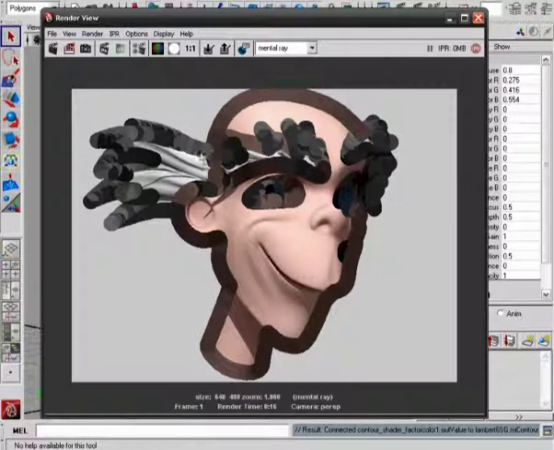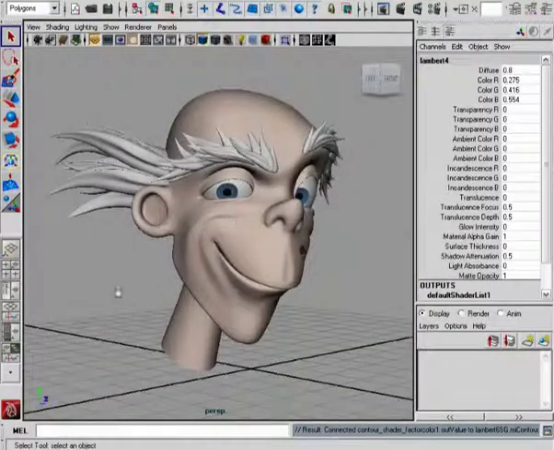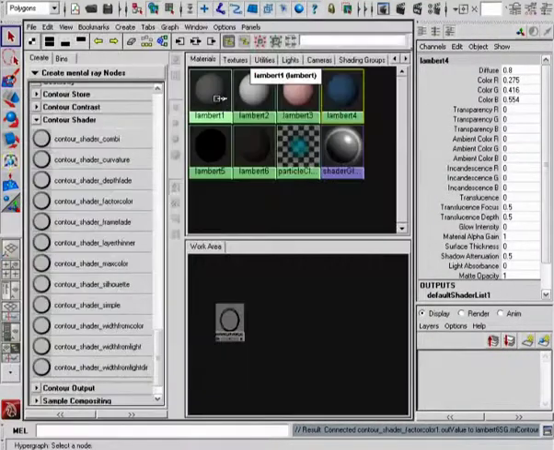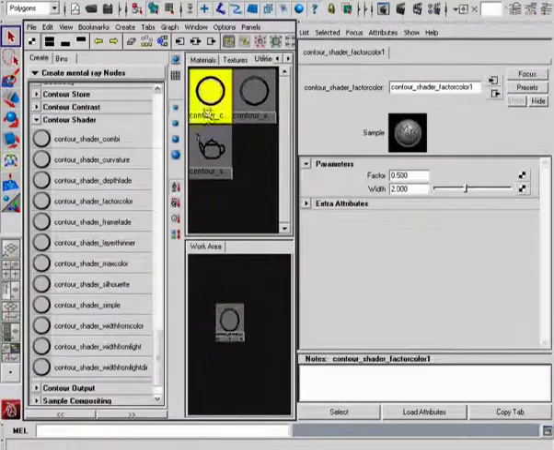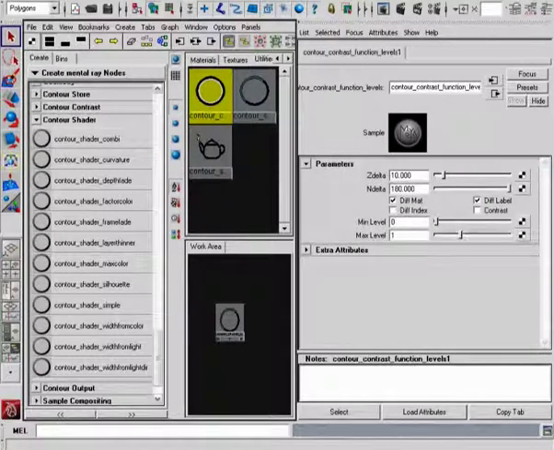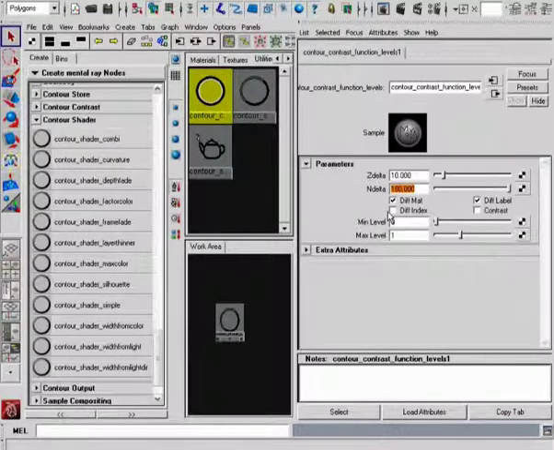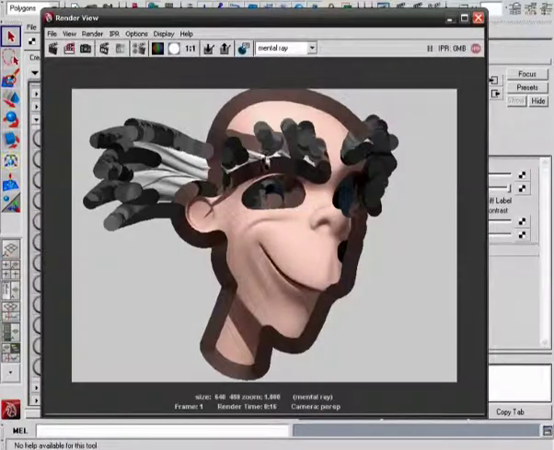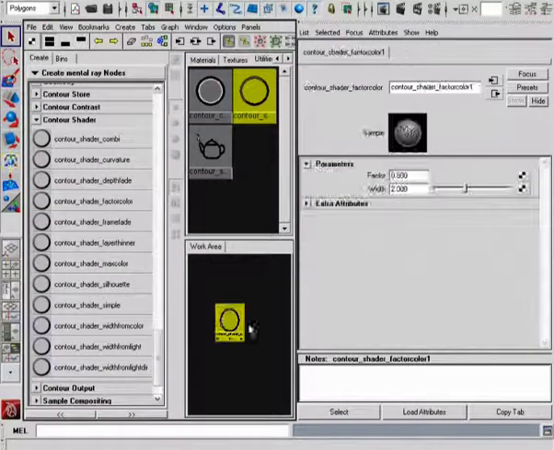One thing I should mention is that when it comes to the actual rendering of this, I have also taken a look at the contrast function node. So that is right over here. I've gone ahead and unchecked the difference index, which will make sure that we don't get any contour lines around every triangulated polygon. I've also increased the normal difference that is required to create a contour line, so that we get fewer of these smaller little blobs here and there. Overall though, you can see that we are getting the actual factor color that is happening here.